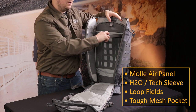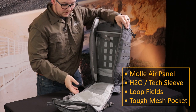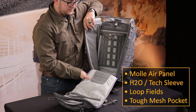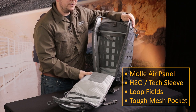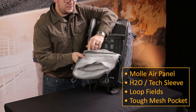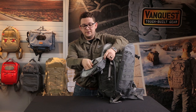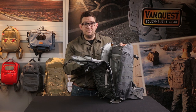It's also sitting on top of a laptop or hydration bladder sleeve. On the front as well as on the side panels there's more loop field so you can keep using your hook and loop accessories. We have a gusseted larger volume tough mesh zippered pocket, and then this is the pass-through I mentioned earlier that lets you get into the main compartment from the outside of the bag.